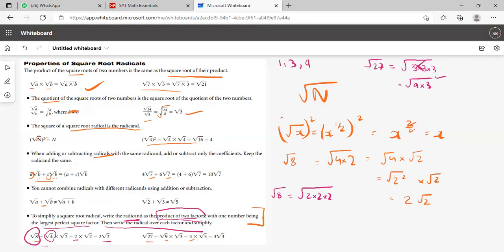So this is what we had to do. Now we have to use this property and write it down like this: 9 into under root 3. This 9 is a perfect square, so I can simplify this. This is 3 square into under root 3. This square and under root can be cut, and the answer would be 3 under root 3. Is it clear now? I can explain it to you with some other examples as well. No, ma'am, I got it. Excellent. Perfect. Okay.